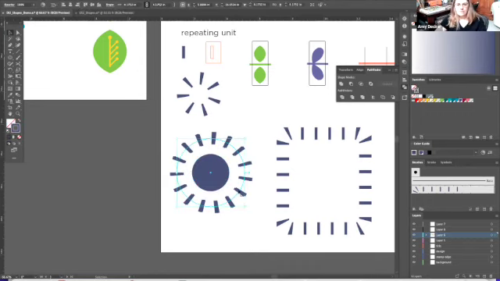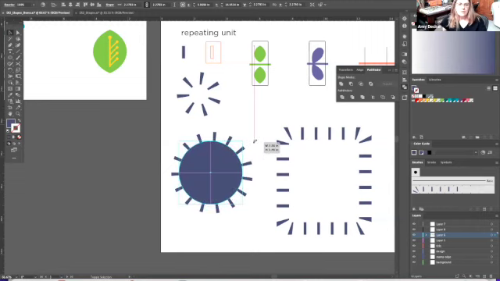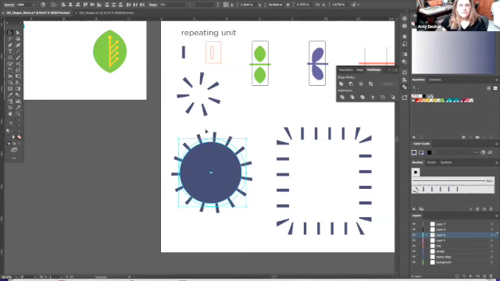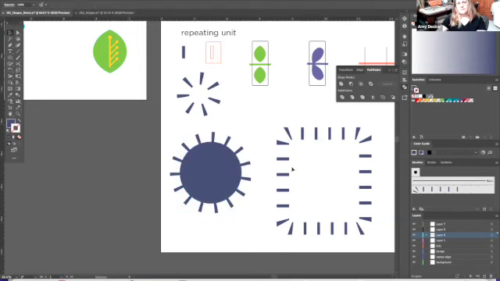And then I have two. There we go. I can also hold the option and shift keys to make my circle in the center however big I want it. So if I wanted to make a sun type shape, again, I can select these both to align them. There we go. So does that work for everybody?